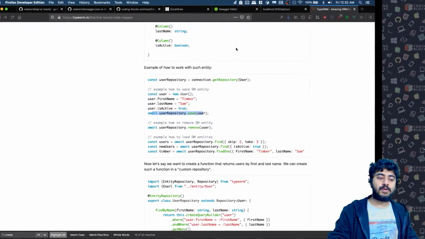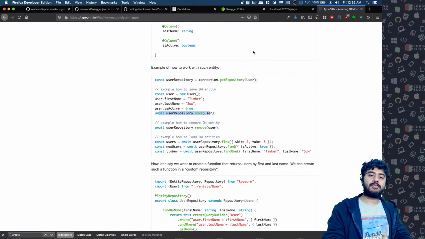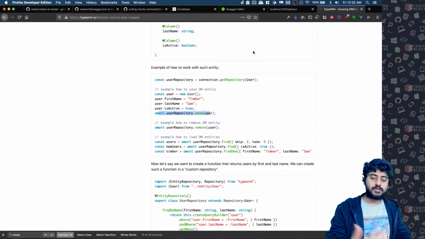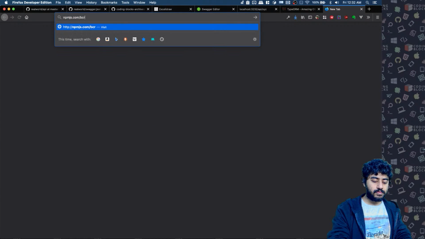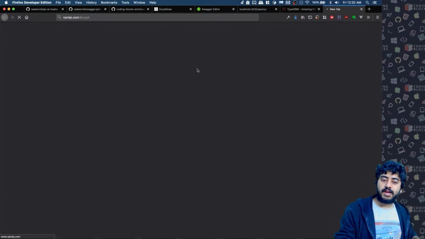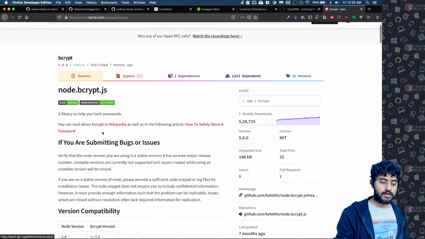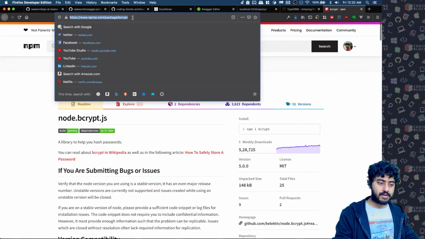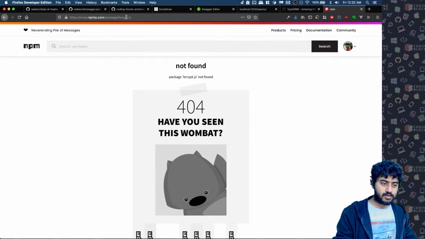bcrypt is the standard way in the industry, at least for small-scale companies and projects, for encrypting passwords. By the way, bcrypt comes as a native module and also as a JS module. So there is bcrypt.js and normal bcrypt.